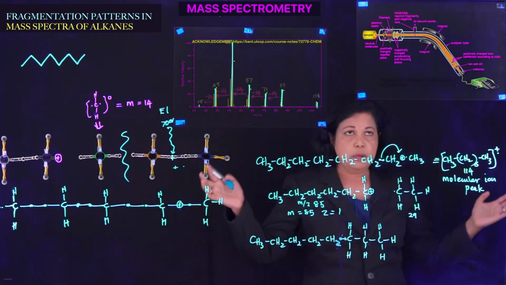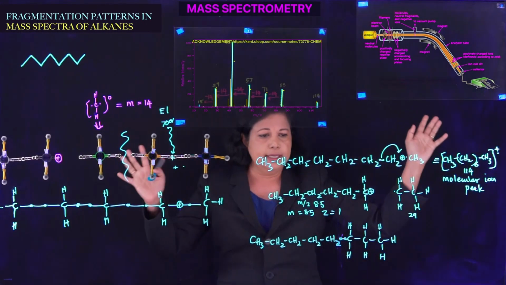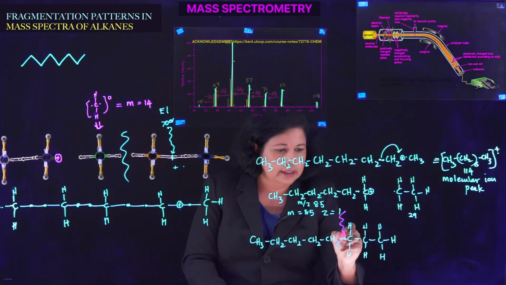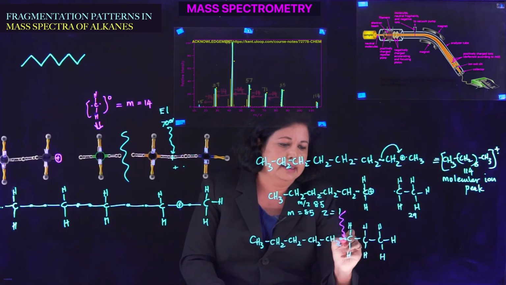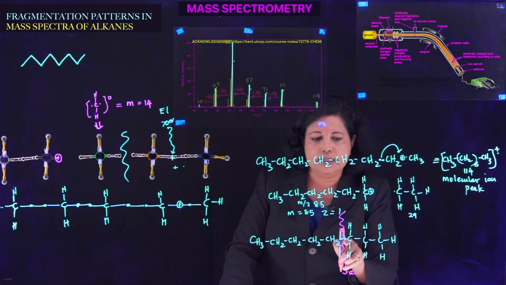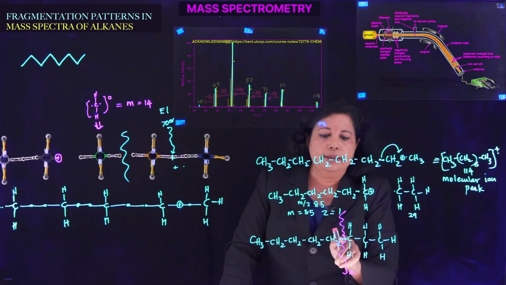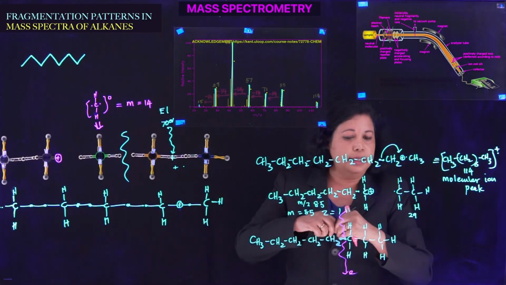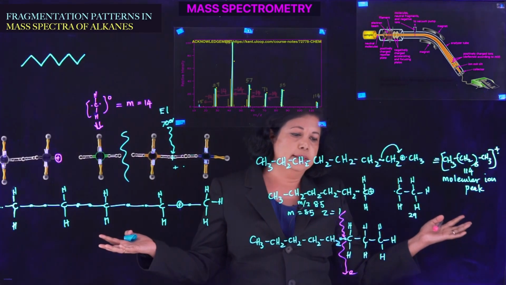So let's say this molecule is going along the tube, having a really nice time, and suddenly it gets struck by lightning, which takes out that electron. So now you're going to have a positive hole here. And this is going to be your radical, and that's going to be your cation, and they just unravel, they just come apart.